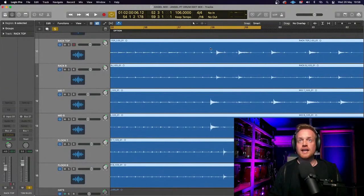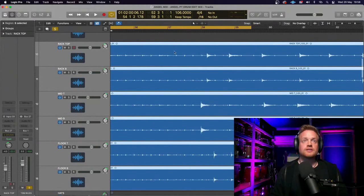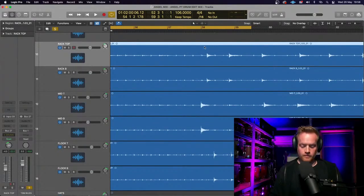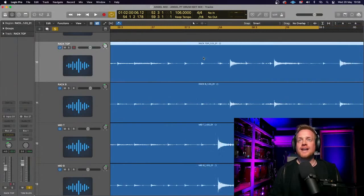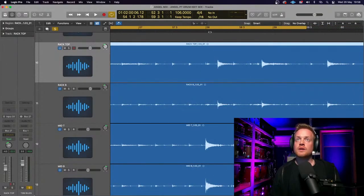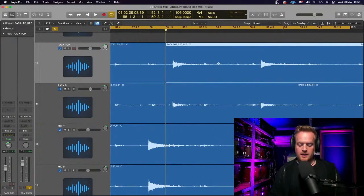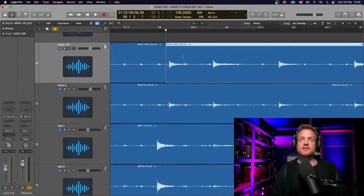The way I would manually gate these is I would go in and, let's just do it on one channel. So in Logic, I'm going to press T and I, which is my cutting tool. I'm going to find a space that's reasonably far enough after a previous transient. I'm going to cut there, and then I'm going to let the fill play out. So let's have a listen to what the fill is here.